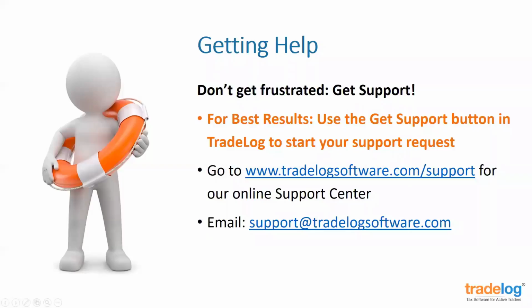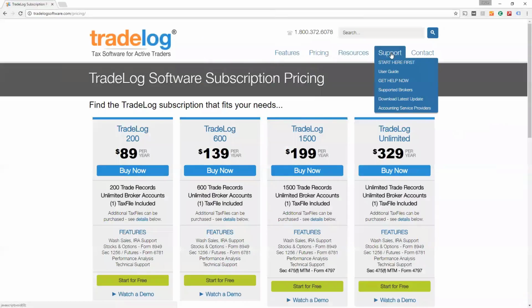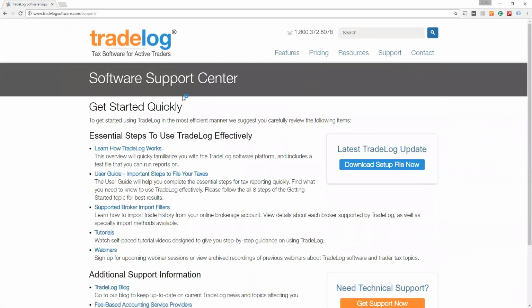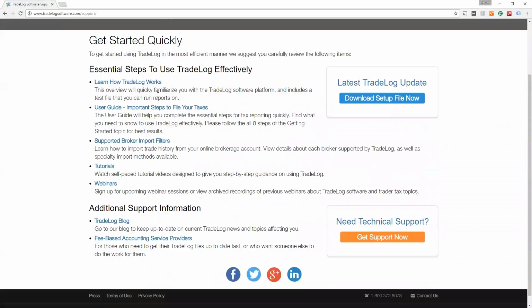On our website, let me pull that up again. If you go to support and click on Start Here First, this has our software support center. So all of our information, we've got learning how to use TradeLog, our user guide, our supported brokers, tutorials, webinars, our blog. Maybe you're saying, I don't want to do this, I want to hire someone to do it.